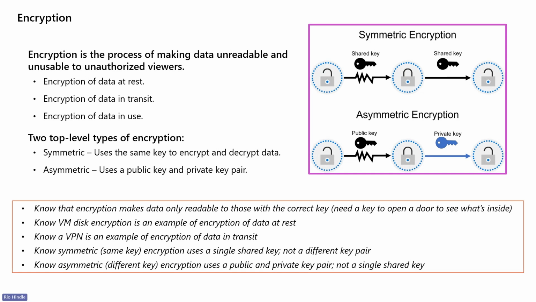Data in transit is where maybe we're pulling information from the public domain, or we're moving some data from source to destination. We want to make sure that data is encrypted.